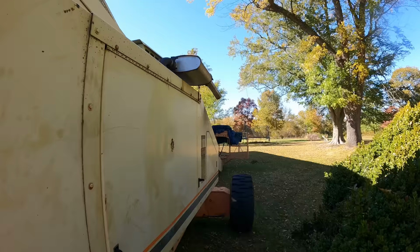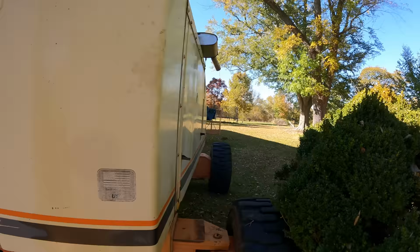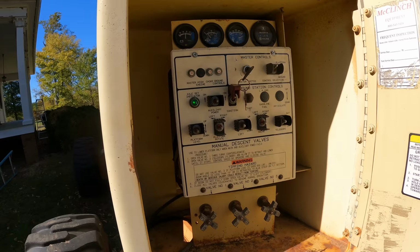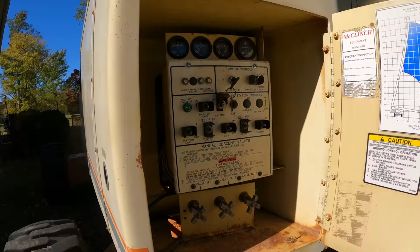It's warmed up, still seems a little choppy, and it still smokes a little bit. But not bad, I could live with that. So let's see what happens when I change it to platform, which is now putting it to low idle. Yeah, it just dies. And that's what it's been doing. It doesn't matter what I do to the low speed screw on the carburetor. It just wants to die.